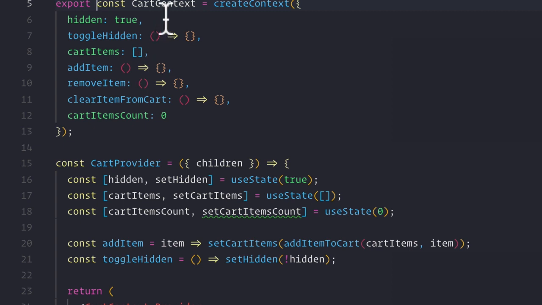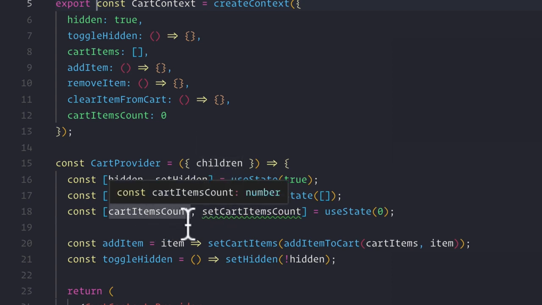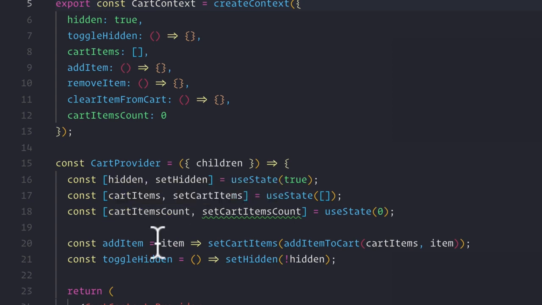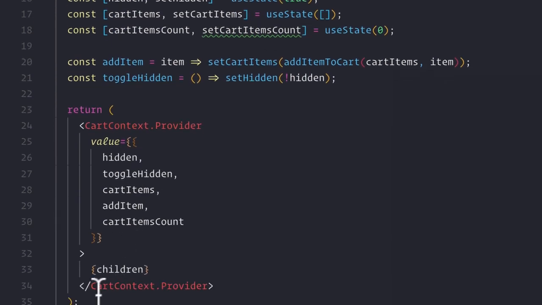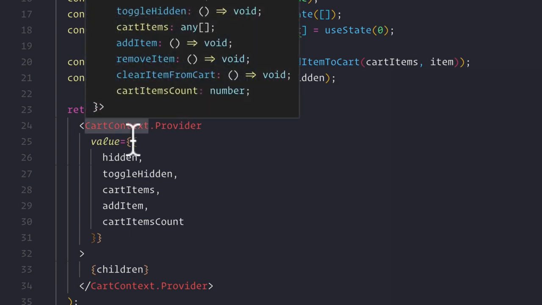The cart context here simply acts as a vehicle that allows us to pass these functions and these values around inside of our application because we're wrapping the entire application around the provider of our context value.